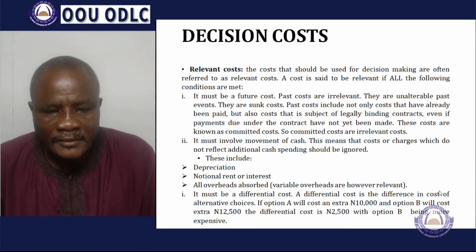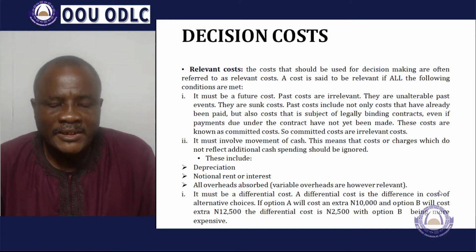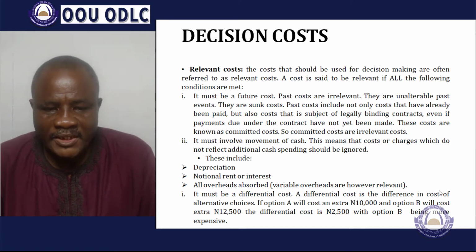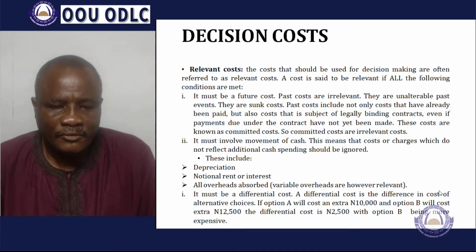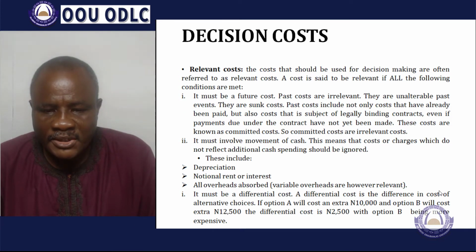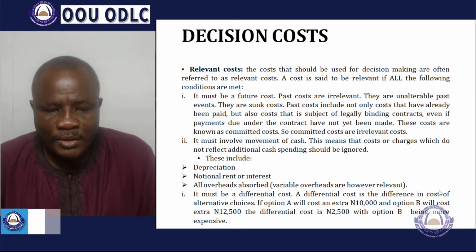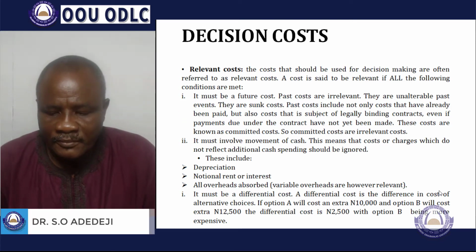And three, relevant costs must be a differential cost. A differential cost is the difference in cost of alternative choices. For instance, if option A will cost an extra 10,000 and option B will cost an extra 12,500, the differential cost is 2,500 naira, with option B being more expensive.